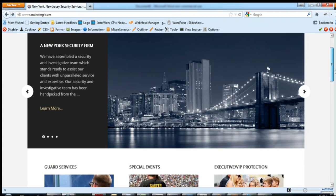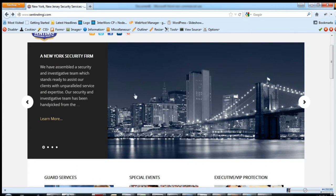If you're looking on the right side over here, you have the navigation bar. Underneath it, you have a responsive slider. Responsive means that based on the size of the screen, it will automatically resize itself accordingly. So if you pull this up on your iPhone or your Android, it will reshape itself so it will fit properly on those devices. It becomes rather convenient because you, in essence, have a mobile site built in.